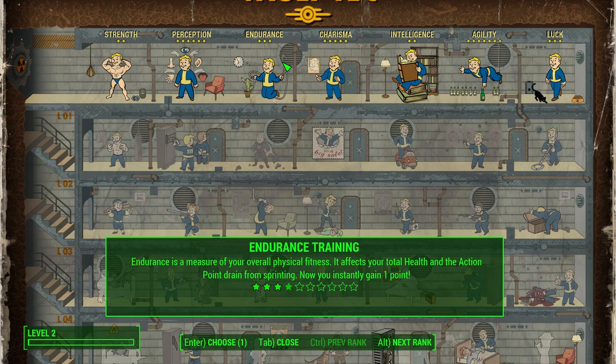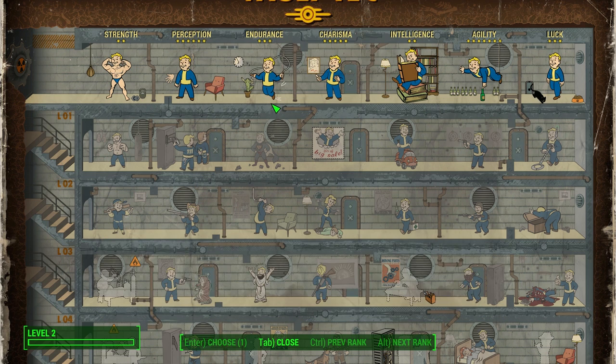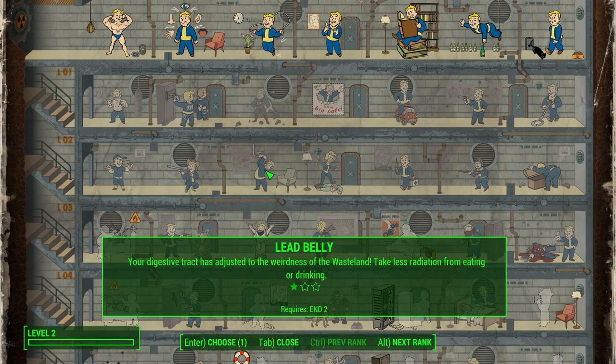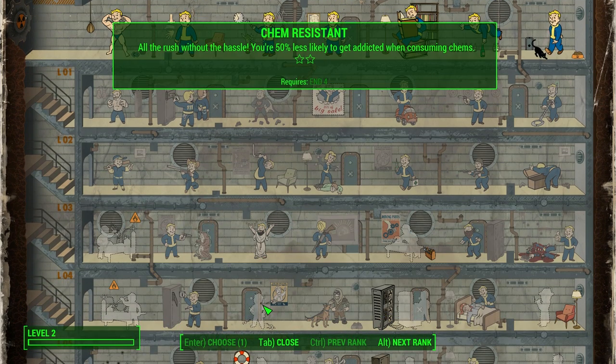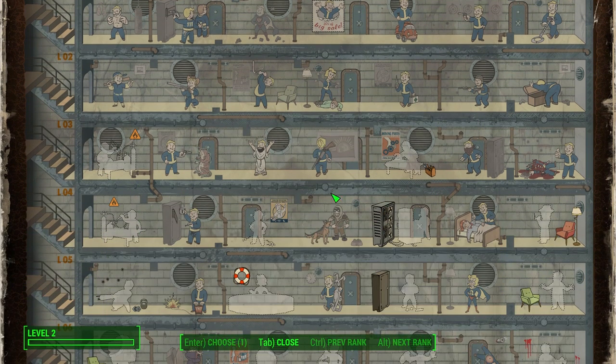So think of this line here of endurance. This is a line of abilities that require endurance. And the first one requires endurance of 1 to be able to get. Second one requires an endurance of 2, and so on down the line. And it's the same for all the others. This one requires charisma of 1, this one charisma 2, and so on.